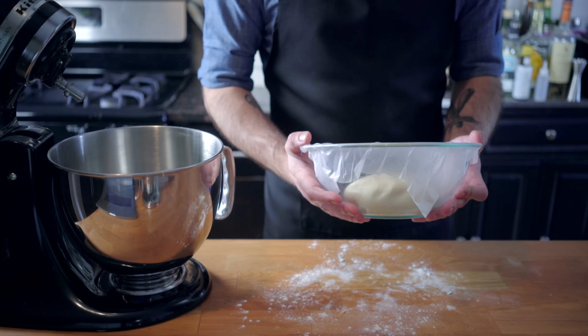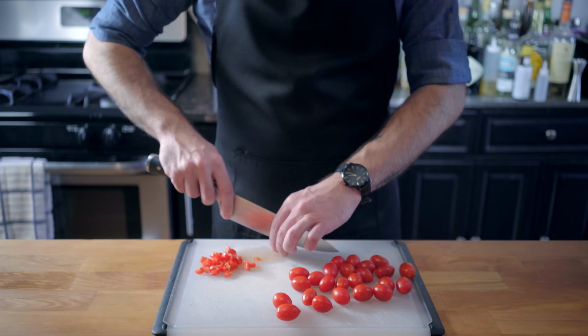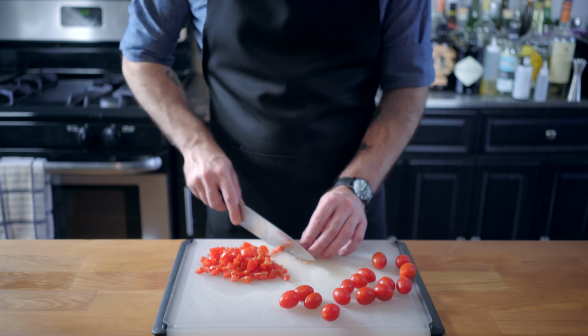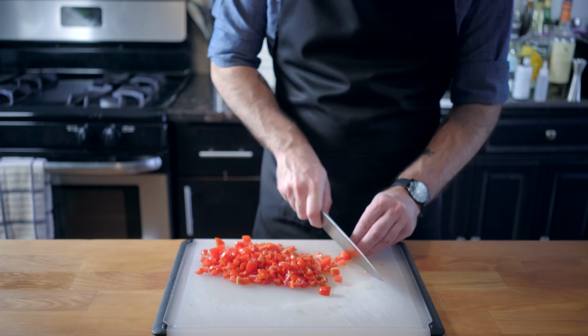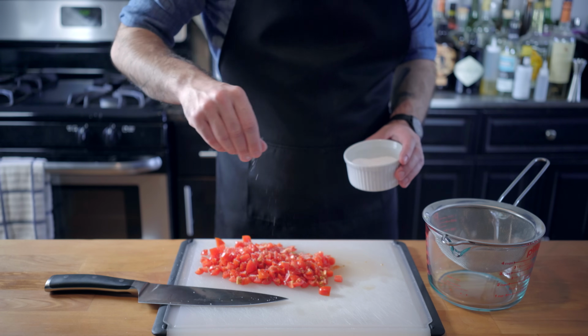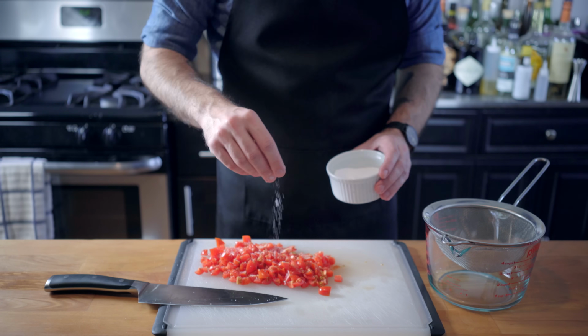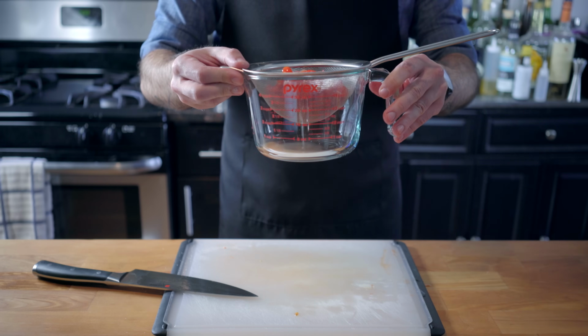That's going to give us plenty of time to focus on our shawarma accoutrement. First up, tabbouleh salad. We're going to finely chop maybe 3/4 pound of cherry tomatoes, and thanks to some very astute tips from Serious Eats, we're going to start by salting these tomatoes. This is going to help them weep away a lot of their excess moisture, which otherwise would make the salad a little bit soggy. So place those in a fine mesh sieve over a measuring cup.